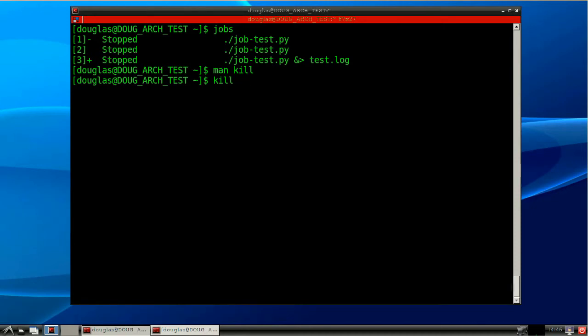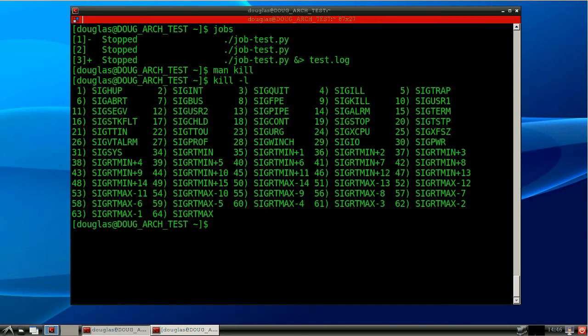So say kill -1. If you do kill -l, that will provide you with a list of all the available signals. The default signal, if none is provided, is this one, SIGTERM, the termination signal. This signal will tell the process to stop running, but it's not going to force the issue. So most programs will catch that and then stop. It's useful because the program can catch it and it has a chance to respond, so it can close files and clean up after itself before it goes down. However, it can be ignored if the process is running a little bit too rampant.